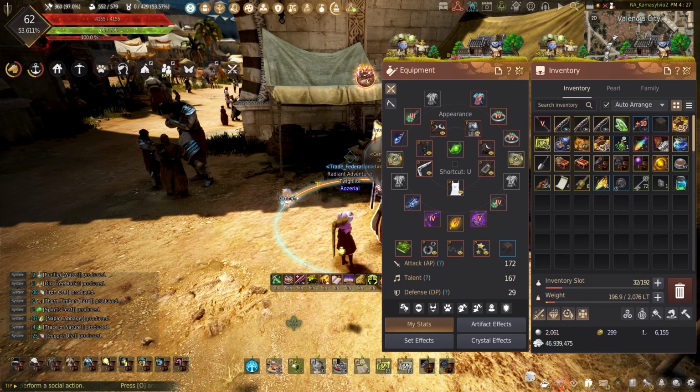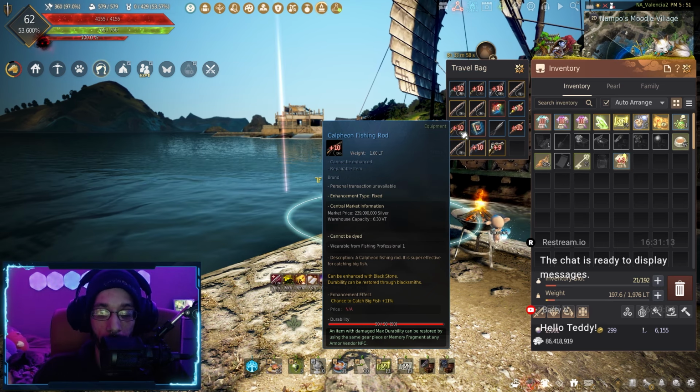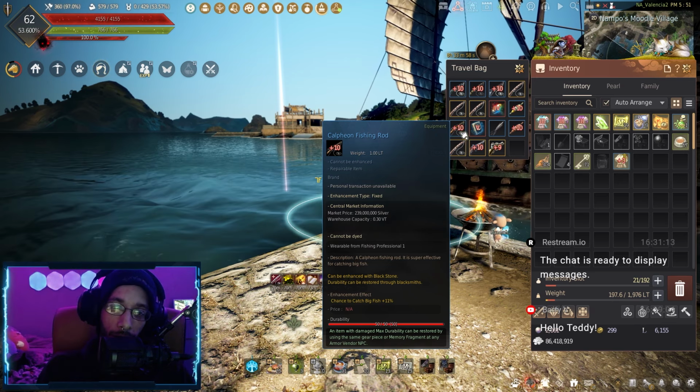I'm not sure how accurate this is, but if you guys are looking for the rainbow fish, the mystical fish that can be found in certain locations, which I will touch on all of the locations later on once we start going on different areas to fish, so don't worry. But if you guys are looking for those fish or just trying to get the blue grade fish for any of the titles, the Calpheon rod will help you catch any of those blue grade fish.